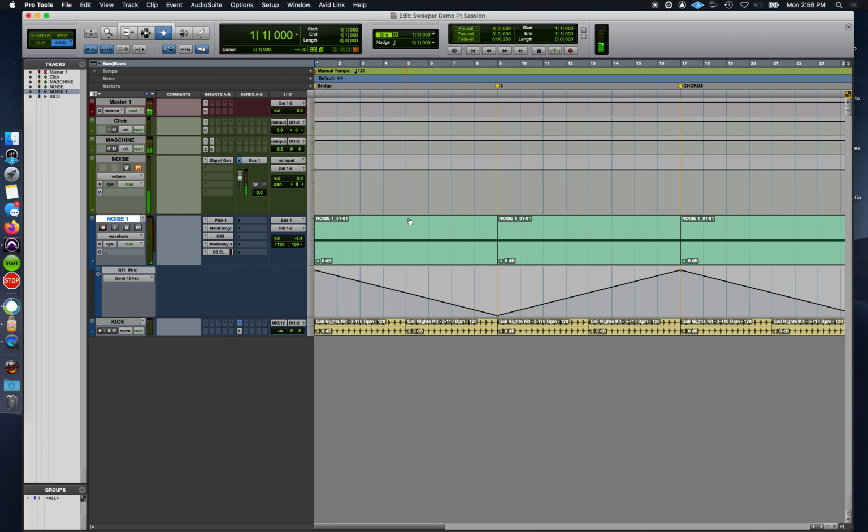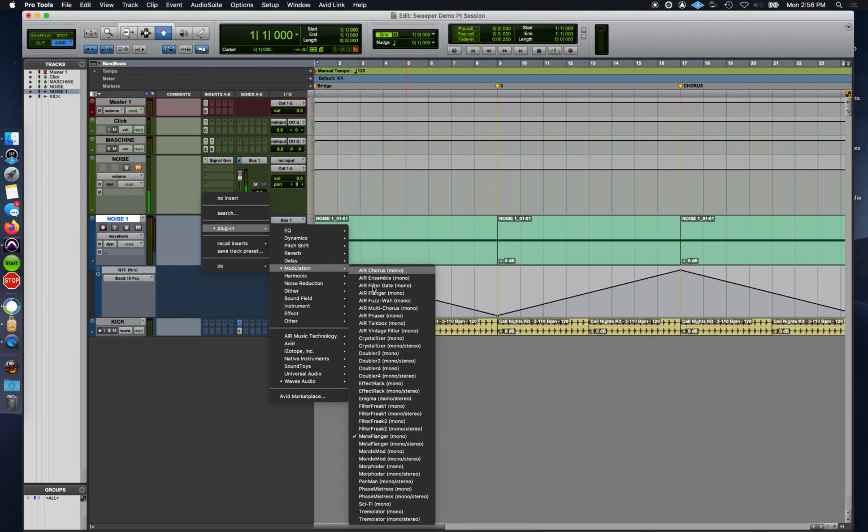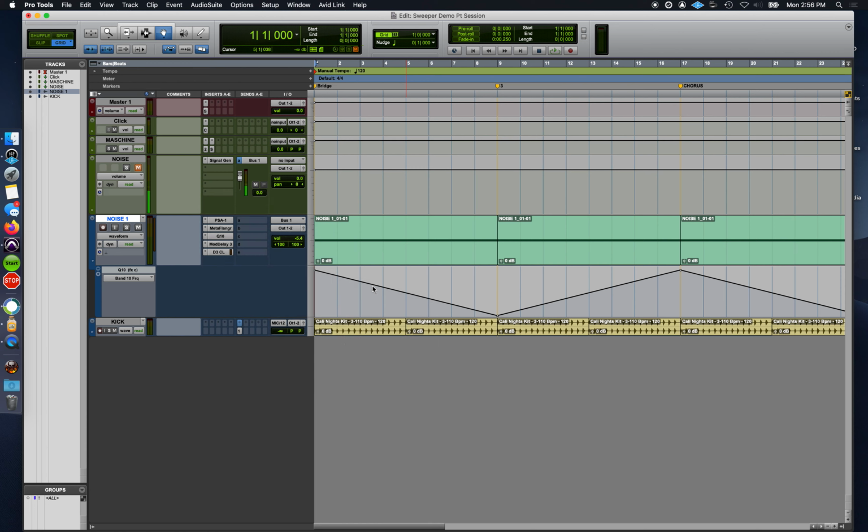That's one, kind of the basic idea. As I was playing, I thought of one other thing you can do to screw with this and make it interesting. I love this filter gate plugin. You can use this in tons of ways in order to make things drive differently than you maybe originally thought you could get out of what's in your mix.